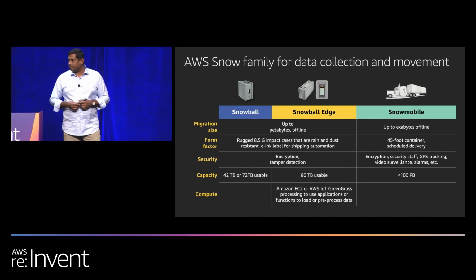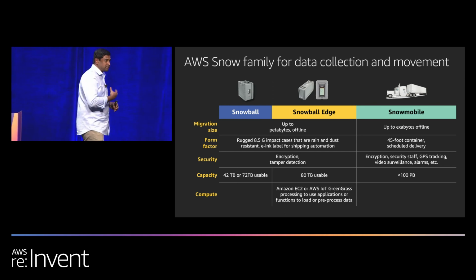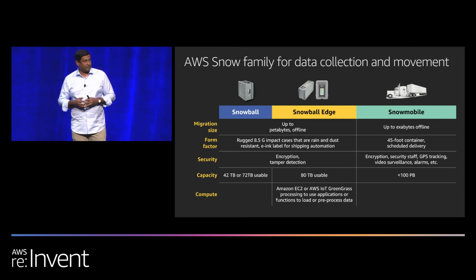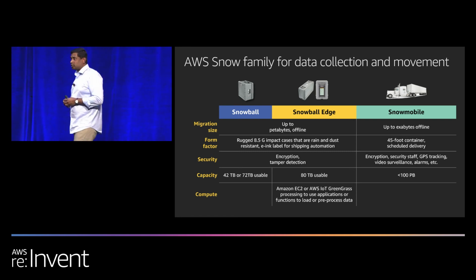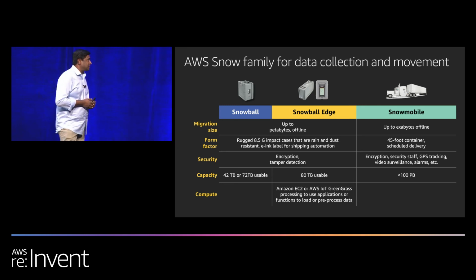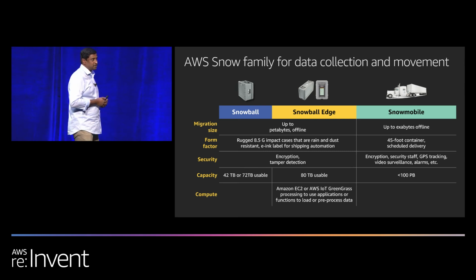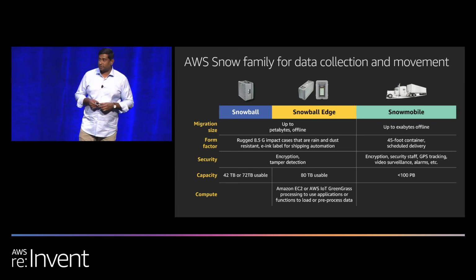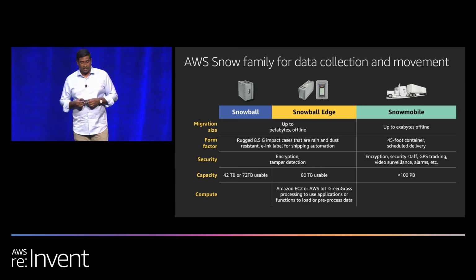So when you look at the AWS Snow family of devices for data migration, and this is something that I talked about earlier as well, you can see that up to a petabyte or so of data, or at least up to 10 petabytes of data, you can make use of the Snowball and the Snowball Edge devices. They come in secure and rugged casings, of course. They're drop impact resistant, vibration resistant, dust and humidity resistant. You can leave a Snowball or a Snowball Edge device out in the rain if you want.